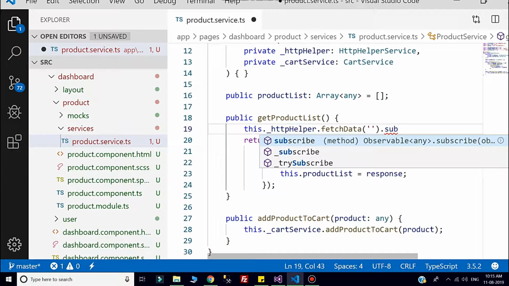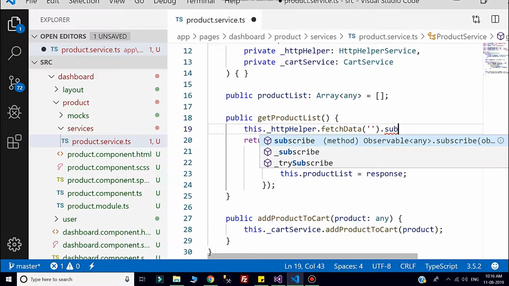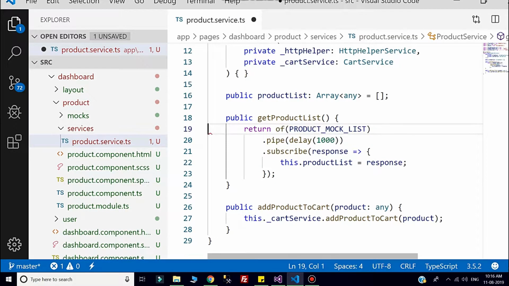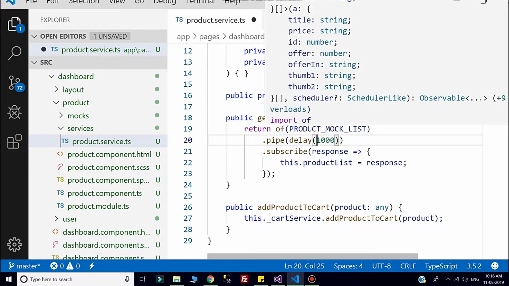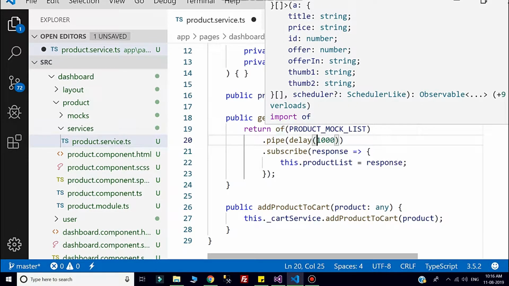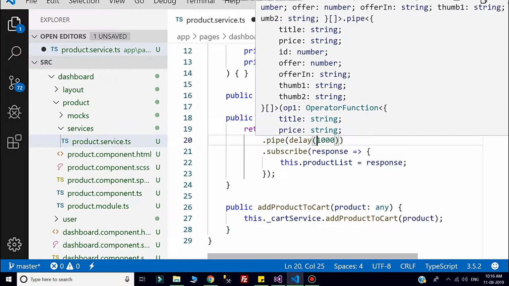You can check here that fetch data actually returns an observable. To achieve this same scenario, I created the same situation. If you hover over of, it returns an observable.